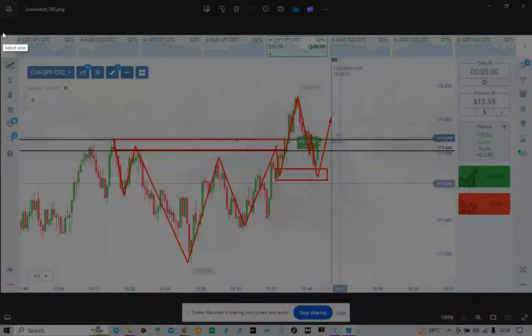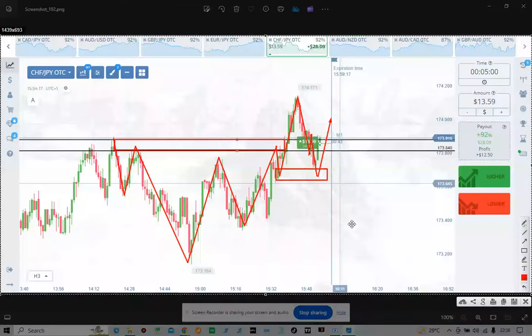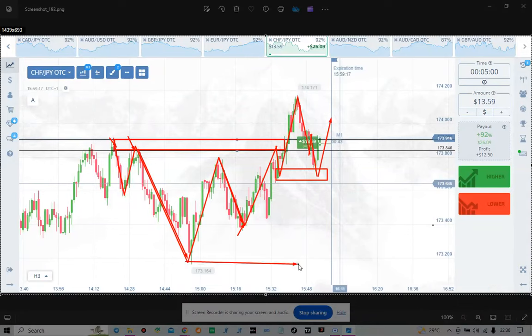So the first thing you have to do is analyze the chart. Once you analyze the chart, you will know where the market is heading to. Okay, so here you can see the market is creating resistance here and then drops. It fails to touch the resistance and still drops. But at this low, the price did not reach this previous low. But it's a sign the price is rising up.